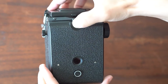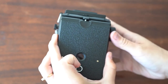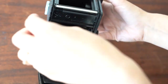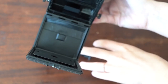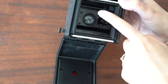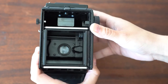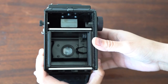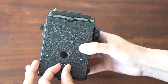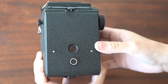To load film, you have to open this back part. It's just a little plastic thing holding it, so it's not too difficult to open. You load the new film into the bottom spool and move your empty one to the top. Your advance knob is on the side right here. You can see it's got the key, and then you just close it. There is a little red window here that you slide open, and you can see all the numbers and advance signals, even from new film.